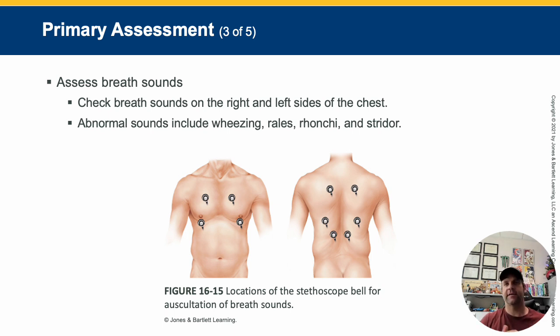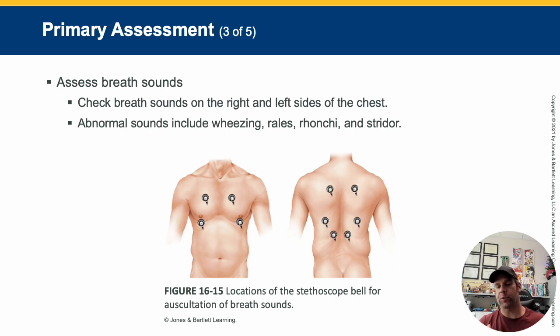And you're going to find that depending on what textbook you look in, what skill sheet you're looking at, there are different ways to do rapid auscultation, different ways to do a full anterior posterior lung check. There's a certain way I want you to do it in class, but again, whatever your instructor wants is fine. Well, let's talk about the different adventitious sounds. We have rales, wheezing, stridor, rhonchi. There are so many different ones, but let's talk about each one.